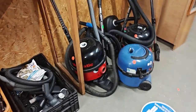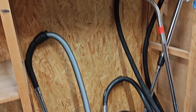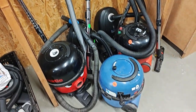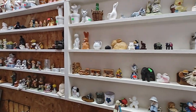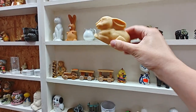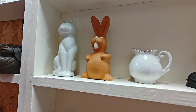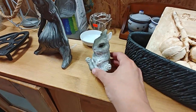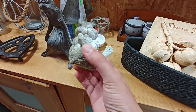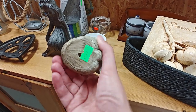As a bunny parent, you know the importance of a good vacuum — but I'm not sure if these are still working. This wall has a lot of tiny objects. Can you spot a bunny? This one is so adorable. I actually think this is a garden bunny, and no — I cannot resist.